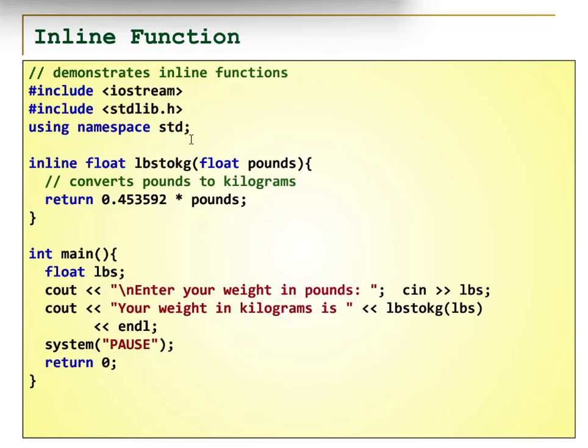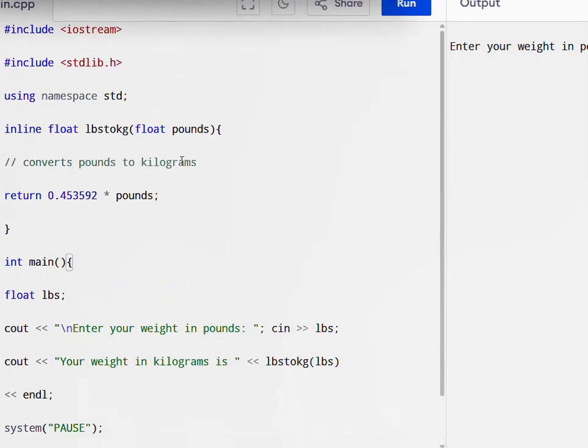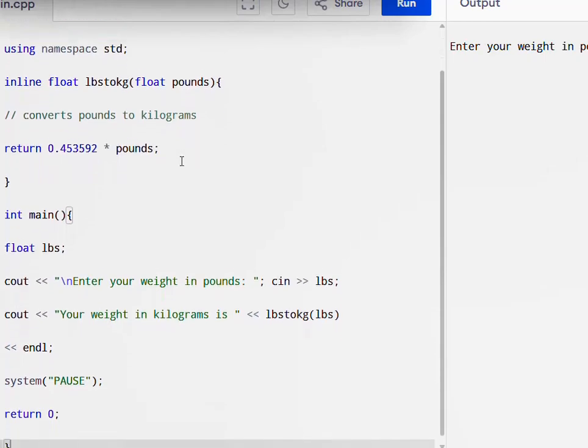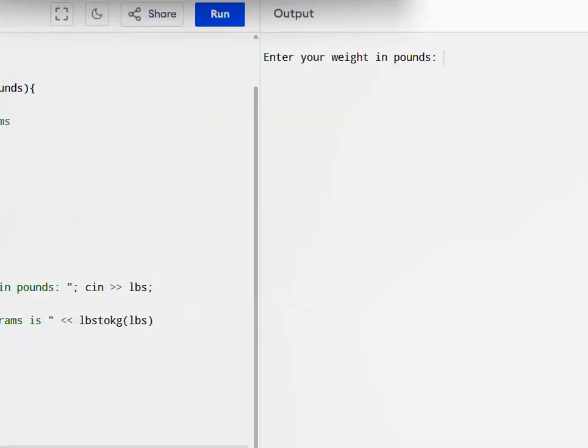The inline function just tells the compiler to insert the function code where it's called. Let's see the output of this function. Here you can see the code for the conversion of pounds to kg, and here is the output.